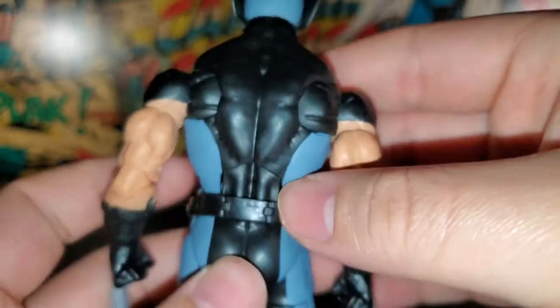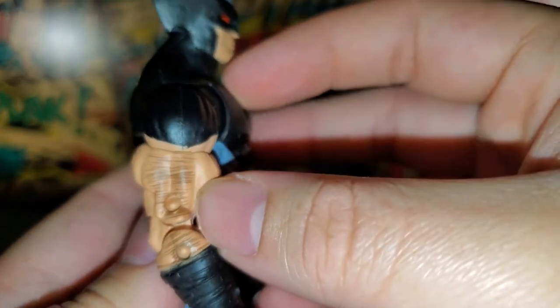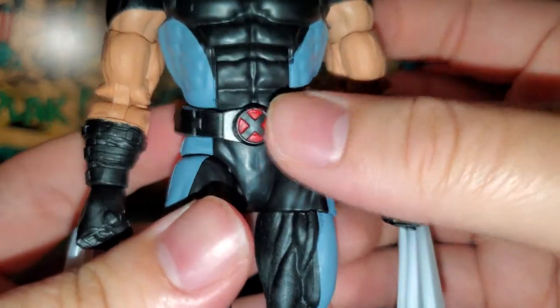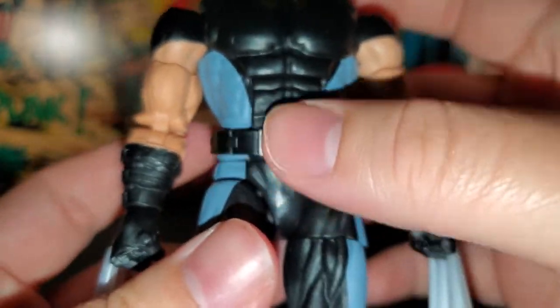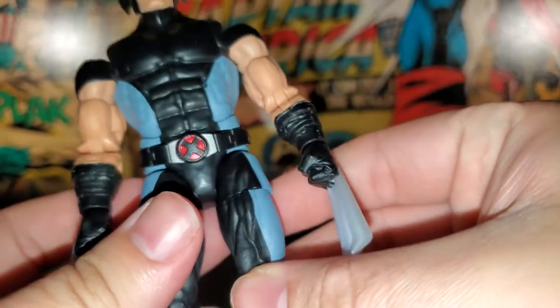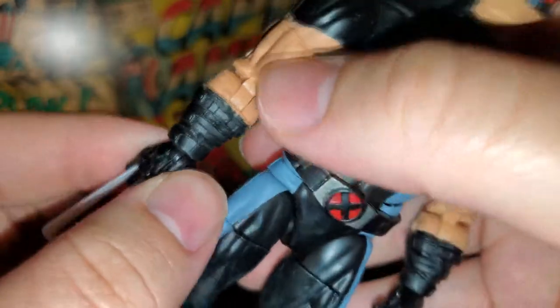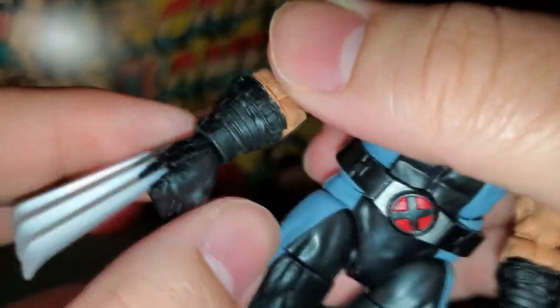So back looks really nice. I like the hairs. I don't know if I already mentioned that, but I really like the hairs here. The belt came out really nice. I'm glad that they give us these belts that move around. It's so much better for when you're posing them. The legs look really nice. The gloves look awesome. I like these straps on them.